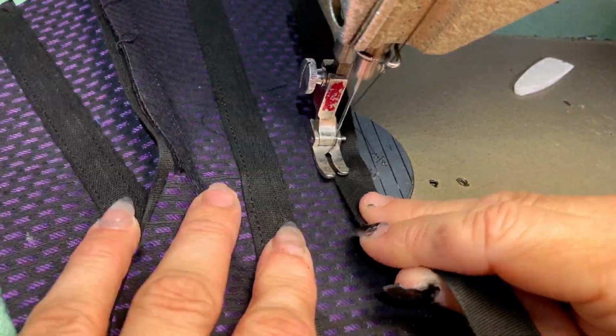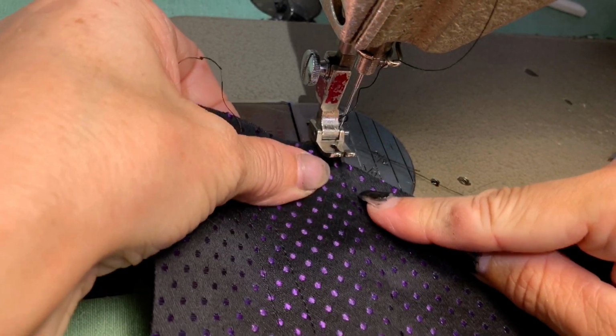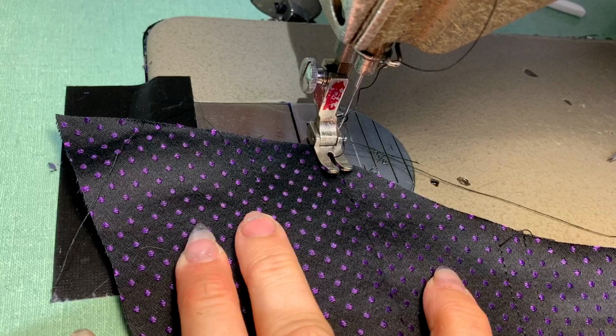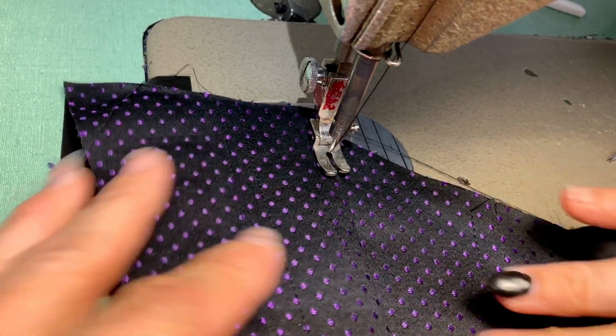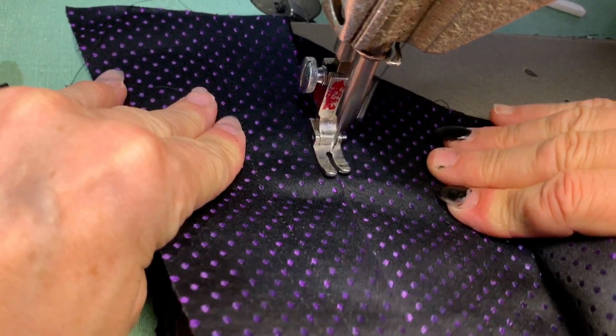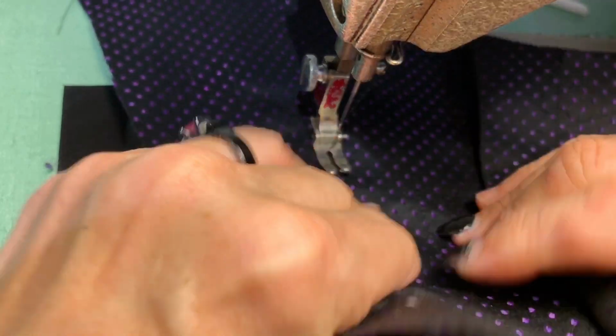Now we're going to fold all of the seam allowances under so that the bone casing tape is covering all of the seam allowances. Before we grade away any of the seam allowances or trim out any of the bulk, we're going to top stitch or edge stitch the top of the corset just to make sure that the bone casing tape lies flat.